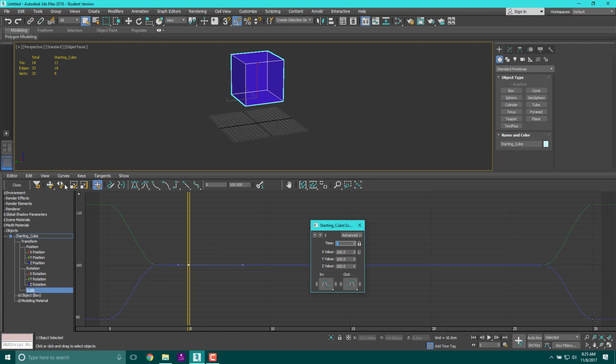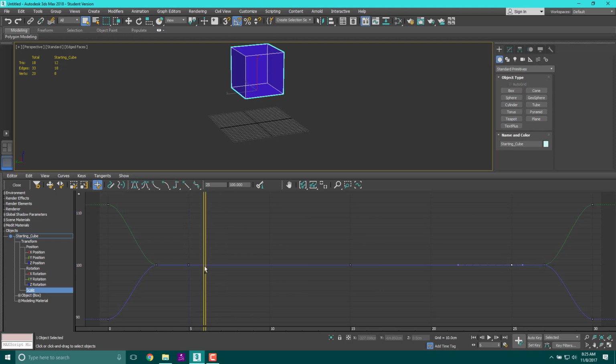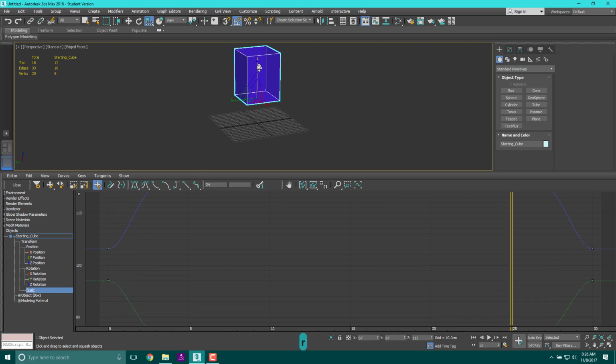Same thing here. I'm going to grab my plus and I'm going to add another keyframe there. And that's a 25. Good. I don't have to move that one. Now, let's go to 6. I'm going to add another key at 6 and another key at 24. And now I can take this process here and I'm going to hit my R key. I'm going to stretch it just right here.